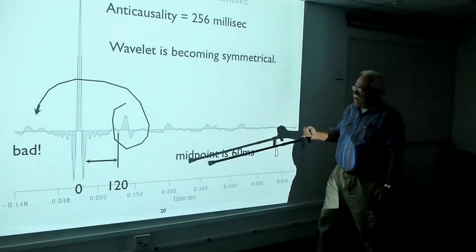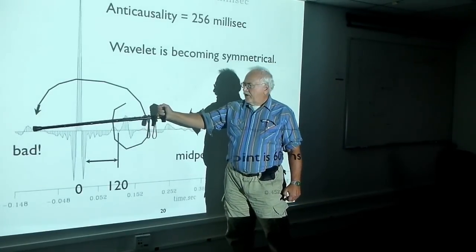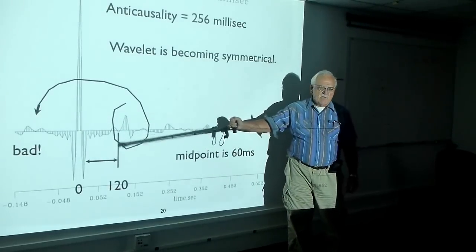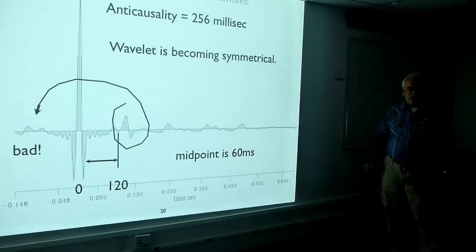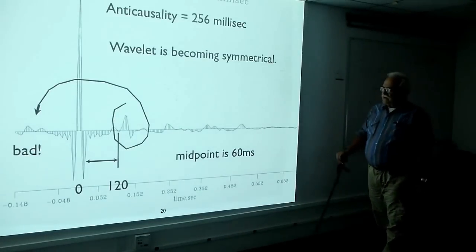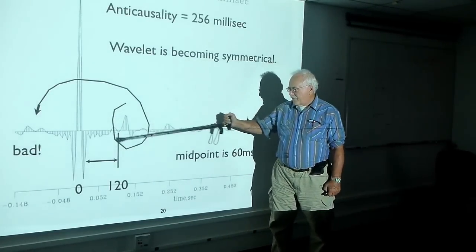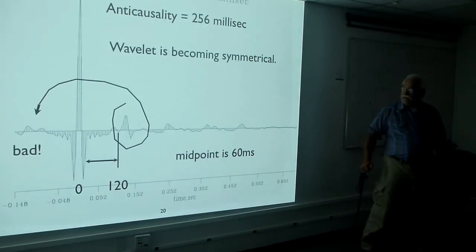What's starting to happen is that the bubble is turning up there way ahead of the time. So what really happens is this process creates a more symmetrical looking wavelet around the origin. And you have to choose one parameter, and that parameter is pretty easy to choose. Just measure the distance out to the bubble, which is about 120 milliseconds. It'll be about half that, or 50 milliseconds is this choice of parameter that I'm going to make.